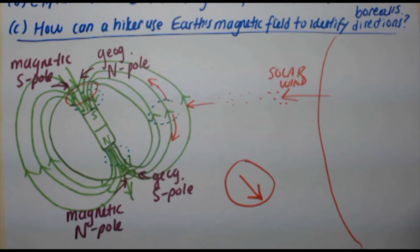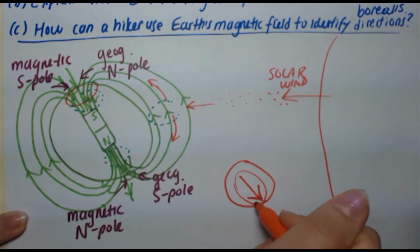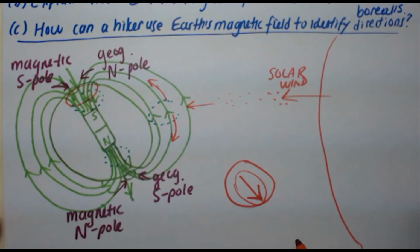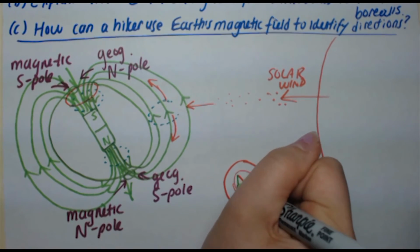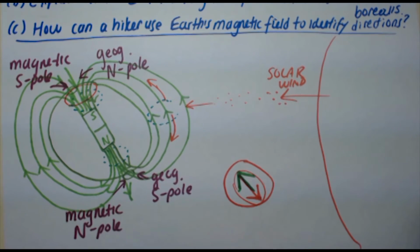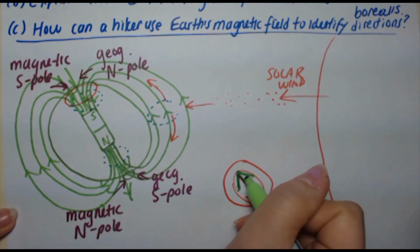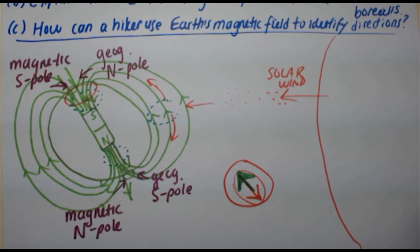So in fact, these compasses must be modified so that the way they make this part, it doesn't show that it's pointing towards the magnetic north. It just shows that it's pointing towards the geographic north. So they just have to design this so that the arrow looks like it's pointing in the opposite direction. So they'll put more emphasis on this side than they would on the other. Otherwise, people would be thinking they're going north and end up in the Caribbean.